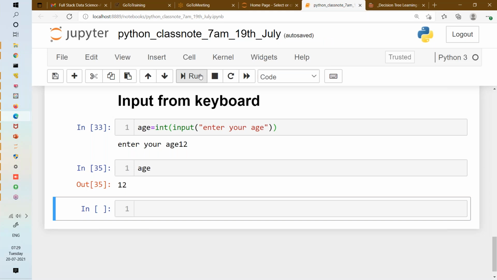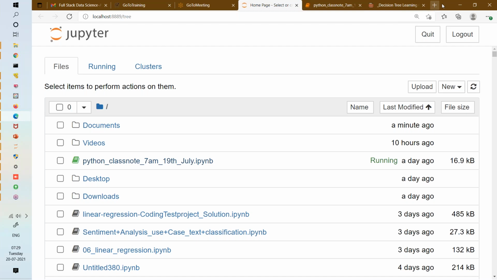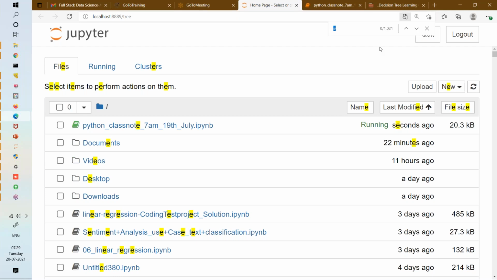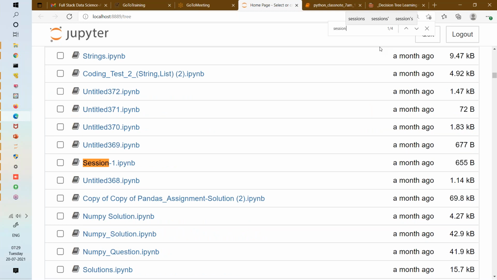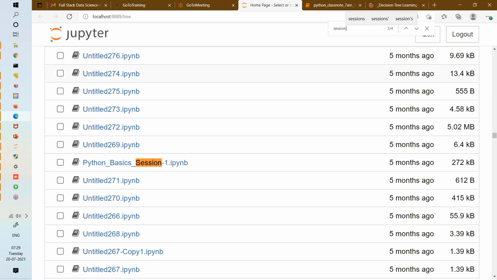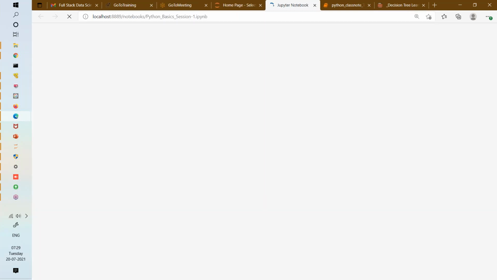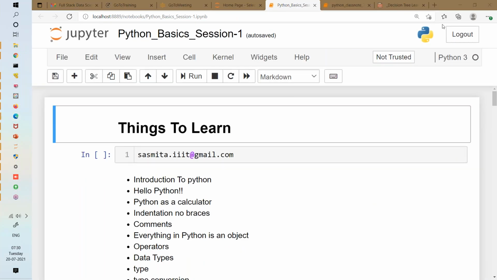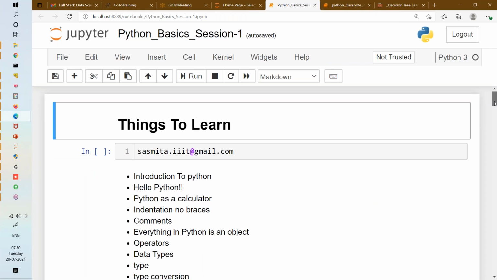So we discussed three things: the print command, variables, and input from the keyboard. The note that I will be sharing with you is the session 1 note. This is just the class practice note, and we will discuss the same practice note. The advantage is that we can revise what we saw in the last class. I will upload this today in the drive. The entire week's Python basics content I will upload, so in case you want to understand, you can go through this.